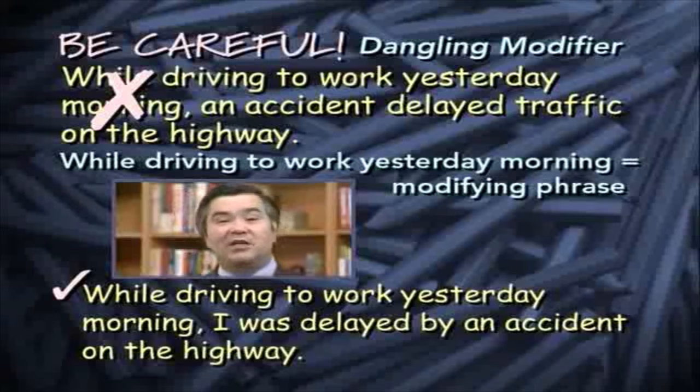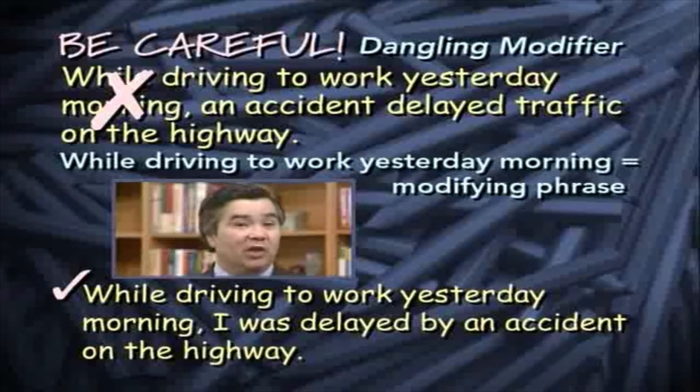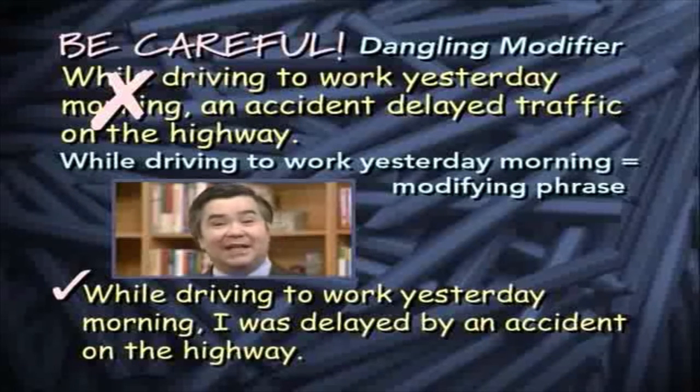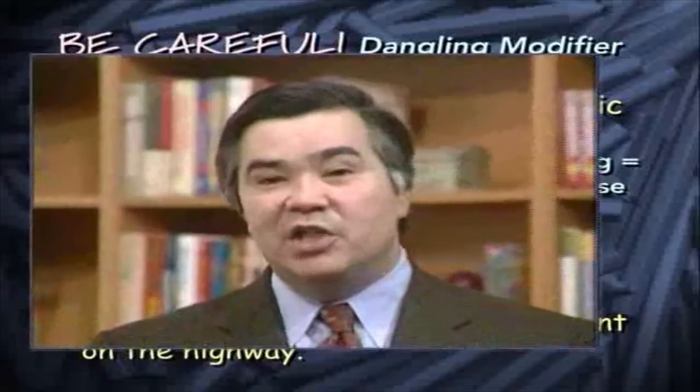And then, of course, we've had to rewrite the clause a little bit to make it clear exactly what was going on. I was delayed is the way of rewriting that clause so that it contains the same meaning but begins with I. So the problem of the dangling modifier exists when you have a modifying phrase or clause that isn't connected logically to the rest of the sentence. And usually there's more than one way of fixing it.